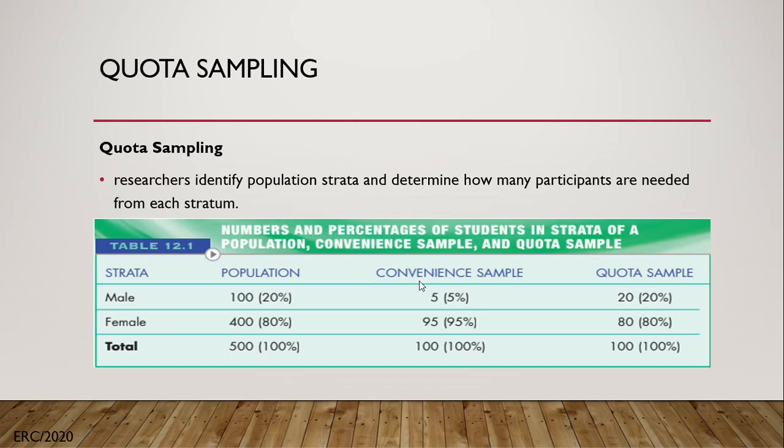Like for example, this. So what is the 20% of the 100? It is 20. So you have allotted male as 20 respondents. Then what is the 80% of 100? That's 80. So you have identified female respondents as 80. Okay, 80 respondents. So a total of 100, wherein there is a representation of the respondents or the sample basing from the total population. Okay, so that is quota sampling.